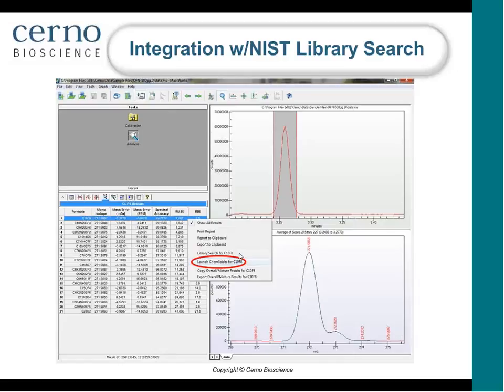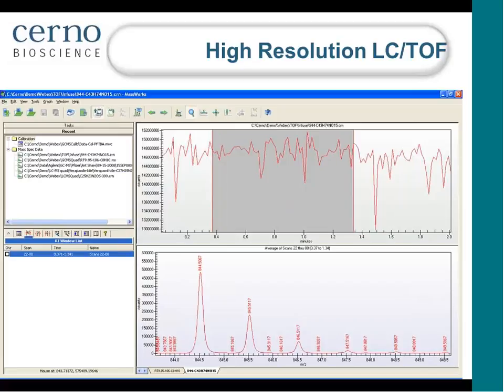So while this is terribly useful, the hardware manufacturers have continuously been improving the hardware to higher and higher resolution systems. For example, you would now walk into a mass spec lab and see a typical LC TOF or even GC TOF system with a much higher resolving power. And the question is, what can we do there in terms of spectral information to help us even further on the time of flight medium resolution system, so to speak.